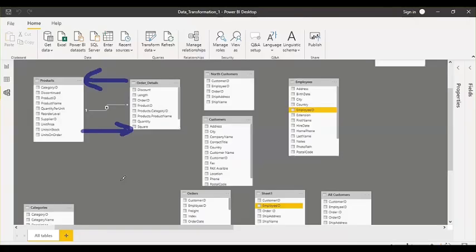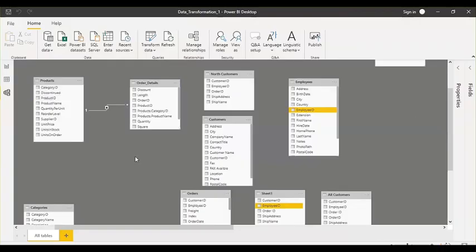And one-to-one is simple, just the vice versa of many-to-many. When you do not have any duplicates, when you have unique values in both the tables, then your relationship would be one-to-one. All right. Okay, so I can see another question here. Okay, we related by product ID, which is a unique value, right? Yes, you're right. Product ID value was unique in this products table because the product ID column was the primary key column for this table. Okay. Many-to-many example. Let me show you one many-to-many example.